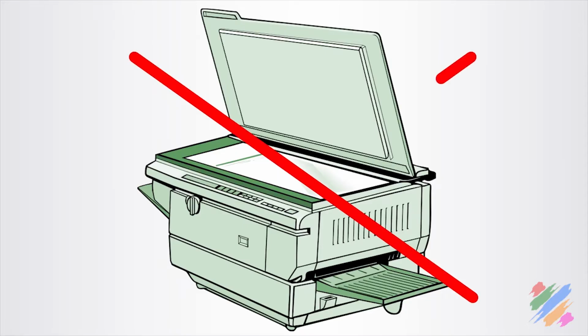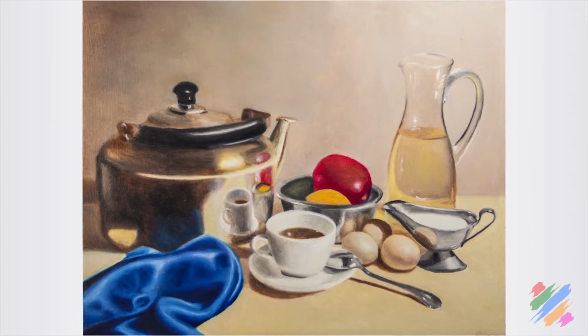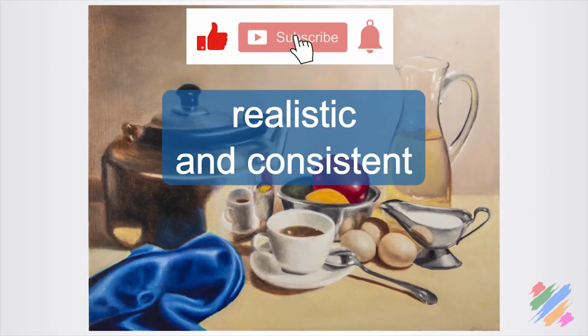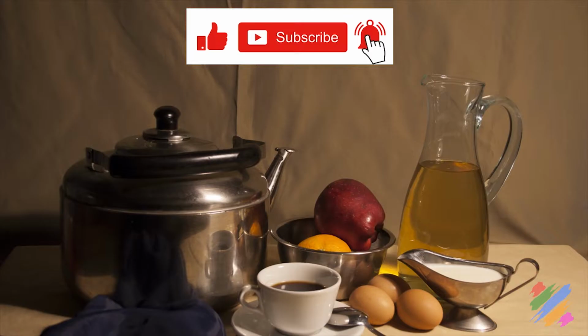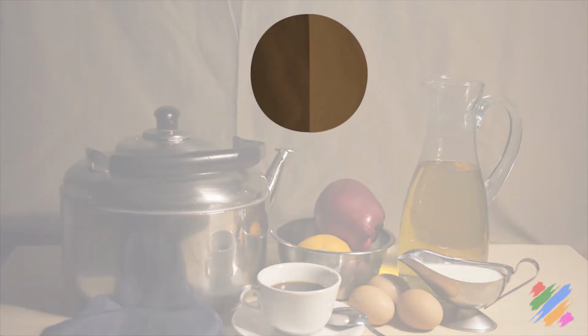Fortunately, we are not a copy machine, so we are free to change something and arrange a little bit the colors in the way we want, as far as the scene that we represent at the end looks realistic and consistent. Let's start, for example, from the background. The main color is the brown, and if we watch carefully, we can see that it's darker on the left and lighter on the right.